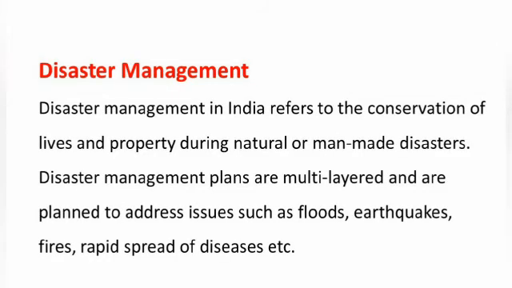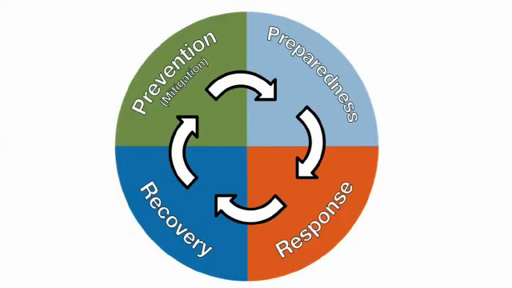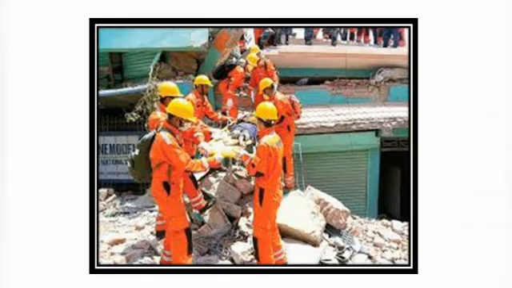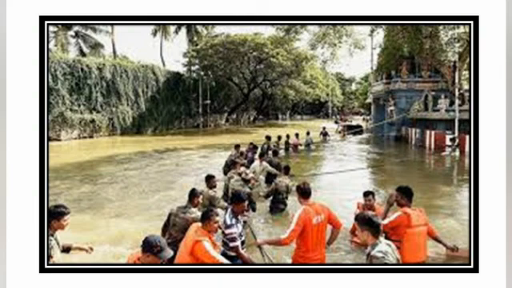Disaster management. Disaster management in India refers to the conservation of lives and property during natural or man-made disasters. So, disaster management team is used especially when there is a disaster. In order to protect people from the situation, they are being used to rescue them. Disaster management plans are multi-layered and are planned to address issues such as floods, earthquakes, fire, etc.